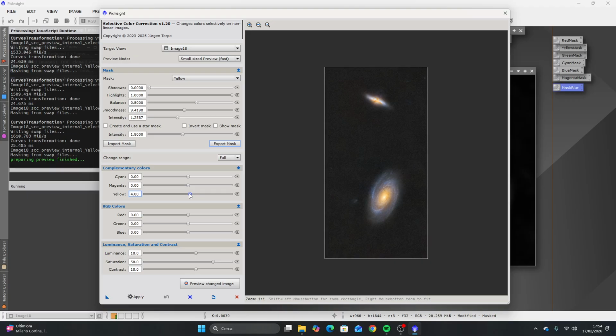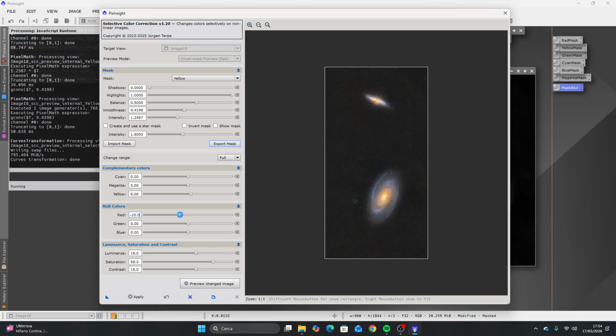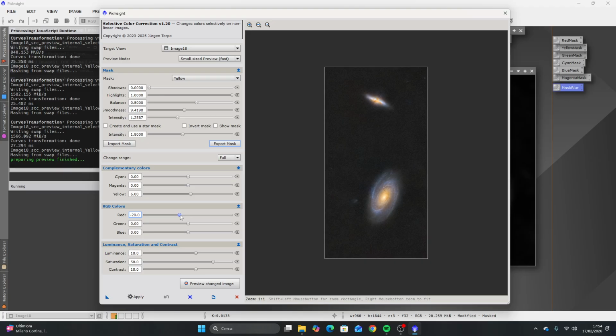Let's try to bring up the yellow to see the difference. Okay, maybe I can add a little bit of, let's say, 6 points of yellow. Let's try to bring the reds down by 4 points. Let's see the difference with -20.